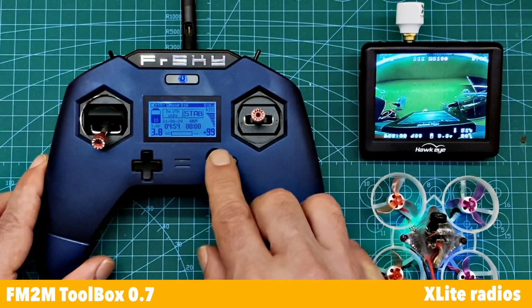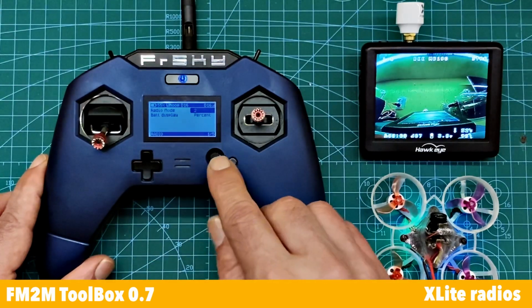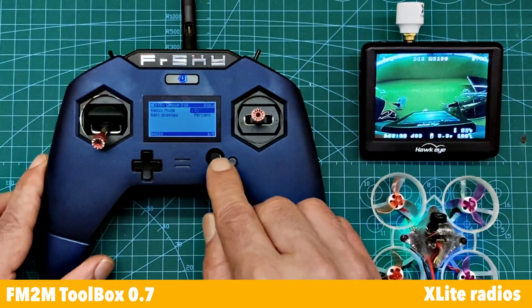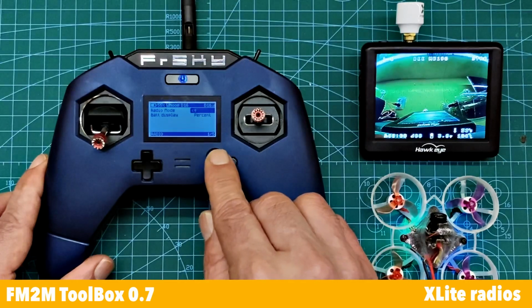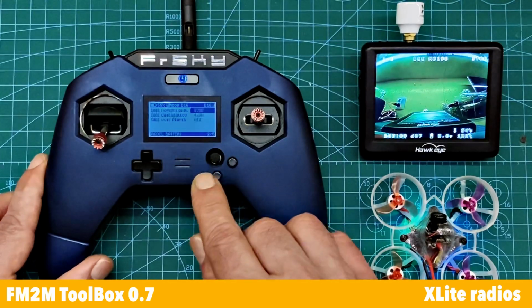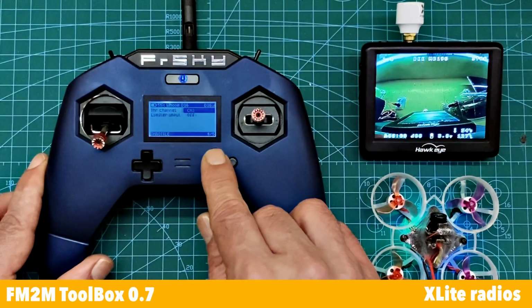The rest is the same. To access raw telemetry, you press enter. The navigation is slightly different because you need to use the joystick. I mean, when you edit a value, it will be left and right for the next and previous values, and up and down to select. And then while you are not in edit mode, left and right switches pages. All right.